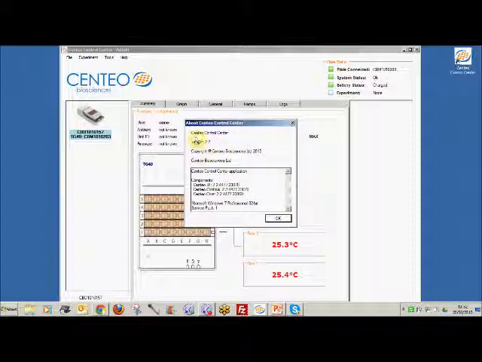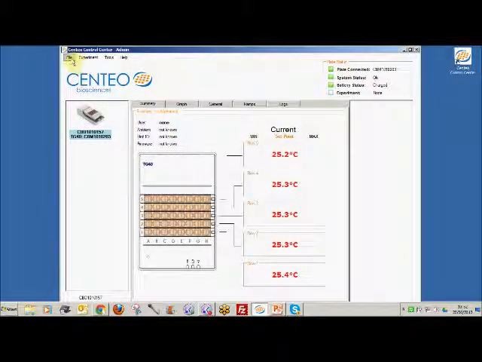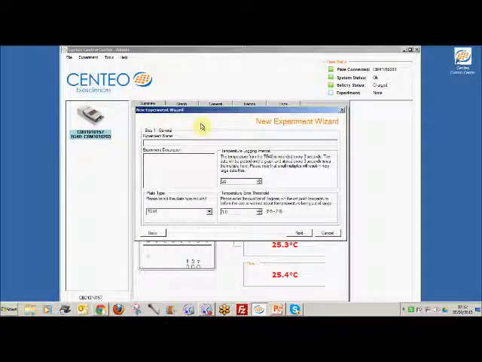Now, why would you want to update? It's because this software is compatible with Windows 7 backwards, so that's kind of important to you, and it does have some new features. So if I just start a new experiment, maybe we can see some of those new features. So File, New, Experiment Title.